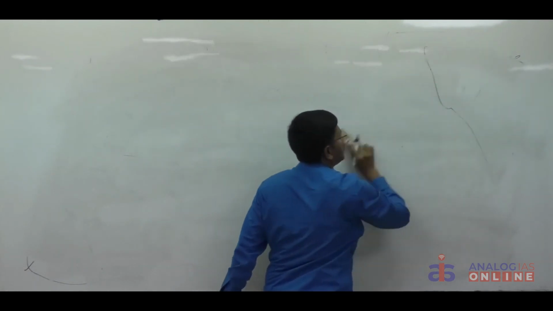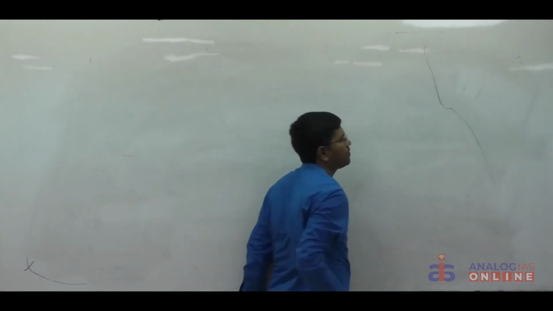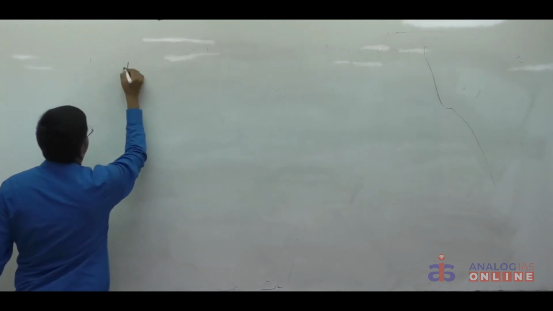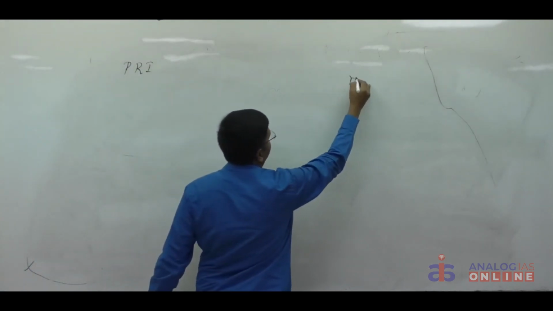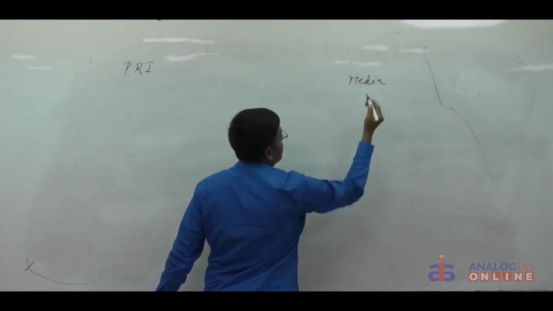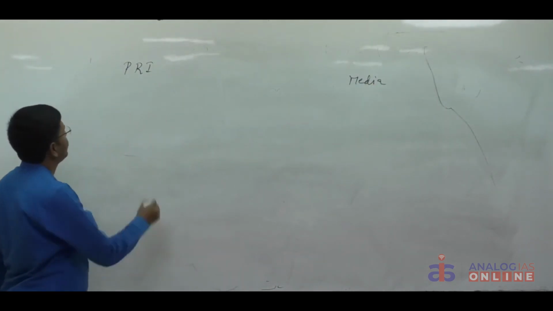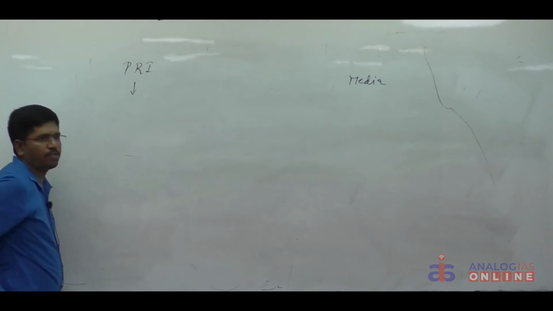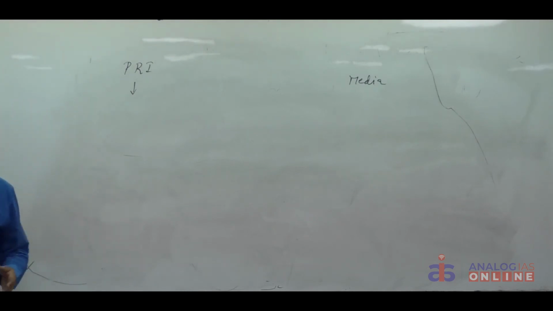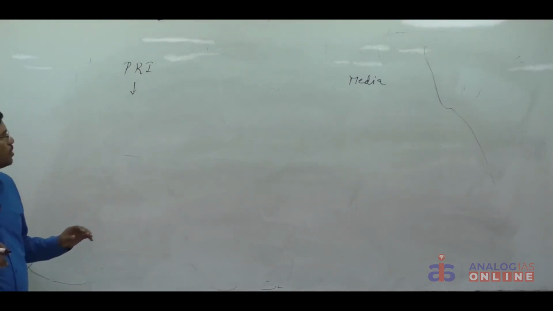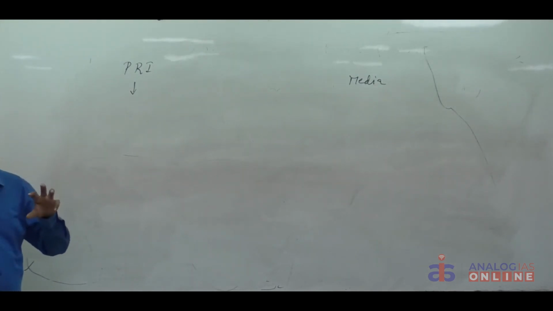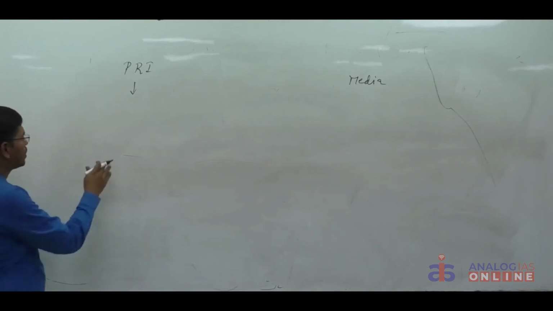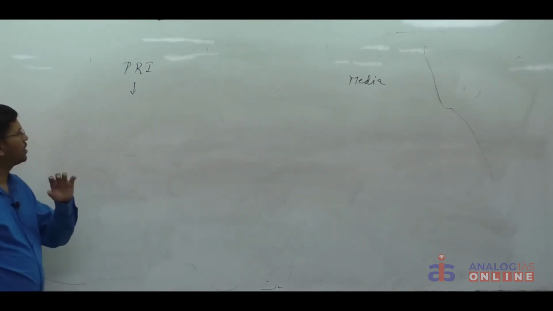Now let us discuss the agents of socio-cultural change. One is Panchayat Raj institutions, second one is media. The government of India introduced the Panchayat Raj system in order to bring about democratic decentralization. Because of this democratic decentralization, certain social changes were brought about. What are those changes? Try to present your answer under 5 subheads.